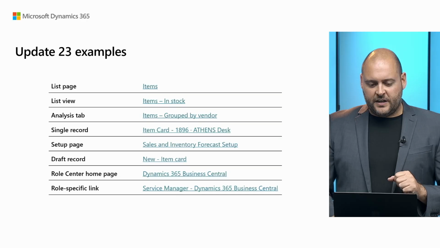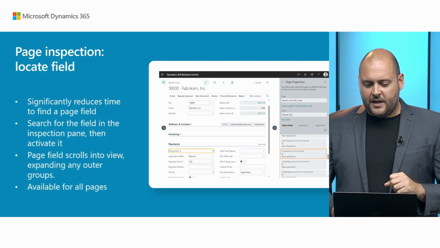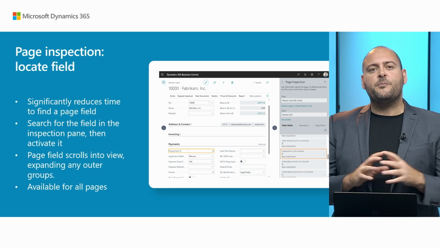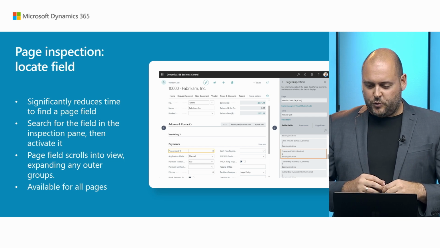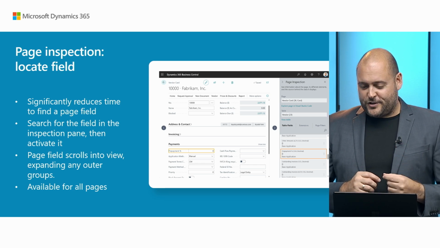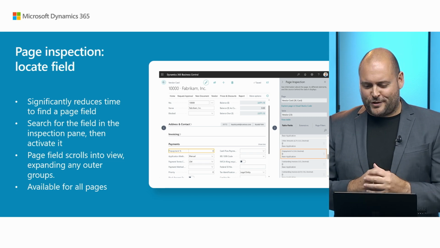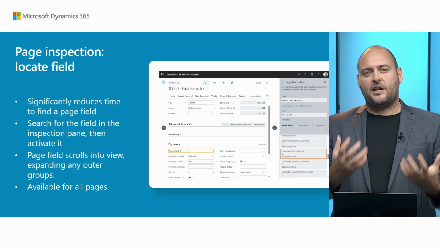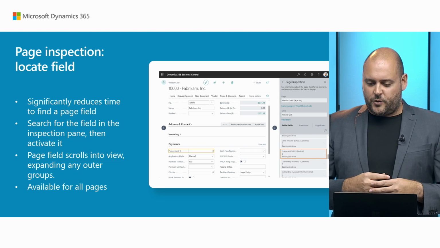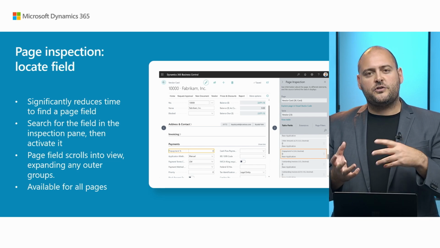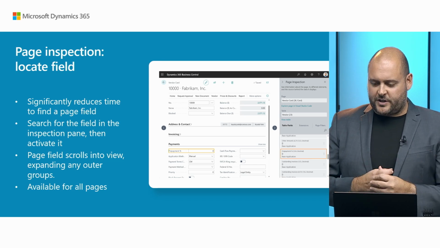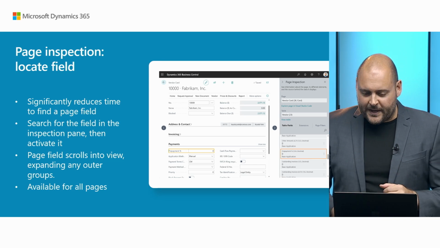Okay, so we've seen now how the tab naming is super easy, super intuitive, nice and clean, and gives you a lot of context. Let's talk about another great feature here. We've enhanced the very popular page inspection tool with a few neat little changes that I really want you to know about. Now, page inspection is a Swiss Army knife of sorts. It helps you understand the underlying data model for your pages, but also use it to troubleshoot record data, for example, that isn't shown on the page, and so much more.